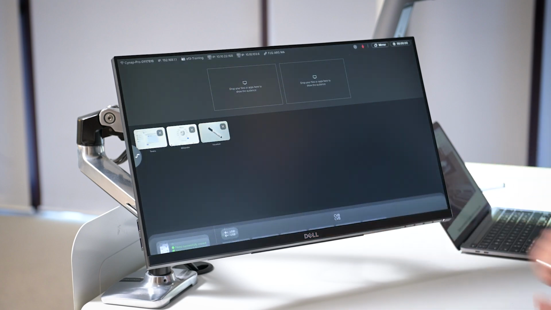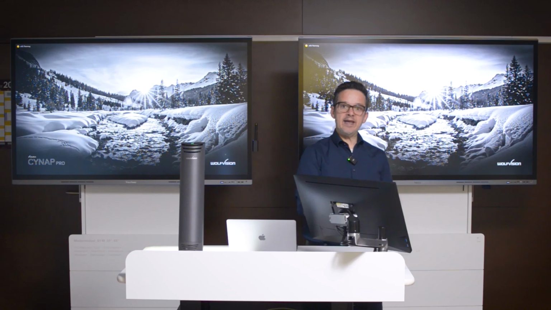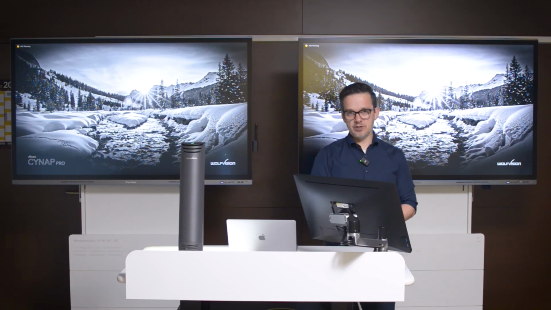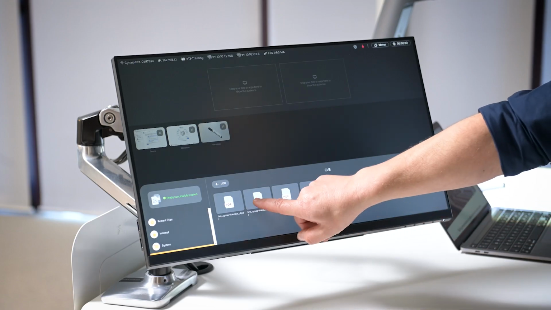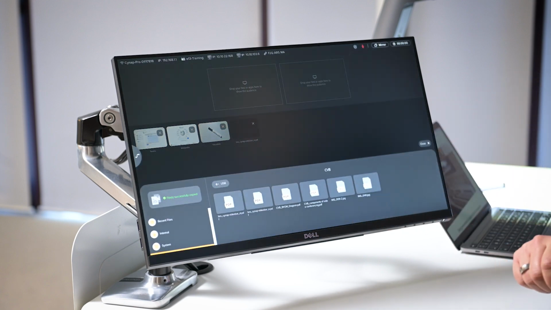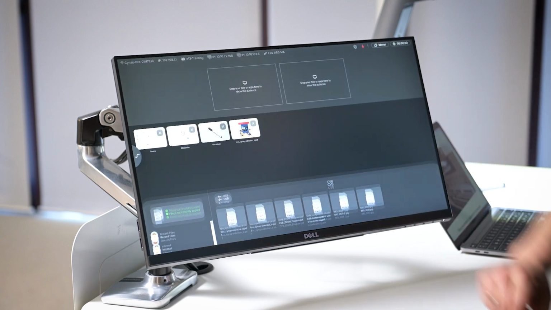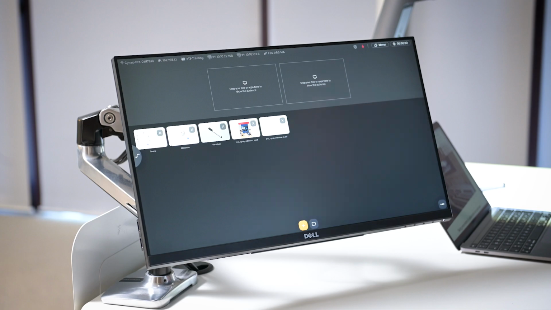The second button here is the file browser. So any kind of files can be directly opened on the system, can be a PowerPoint presentation, PDF, a video, audio file, which is available, for example, on a USB stick, which is connected, but also the network drive or your cloud drive, depending on the configuration. So let's bring up, for example, a PDF, again, with drag and drop. It will stay open. With a tap, it will close automatically.